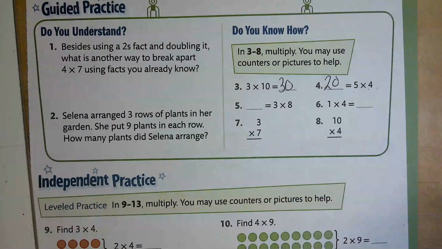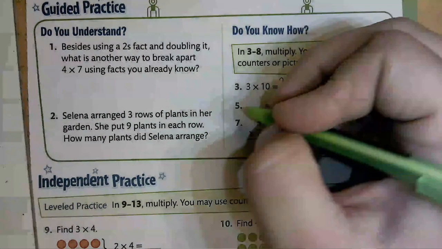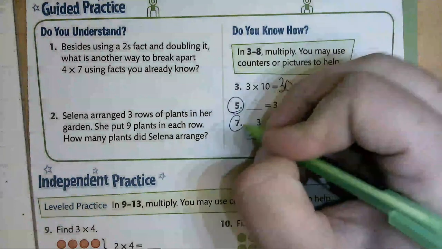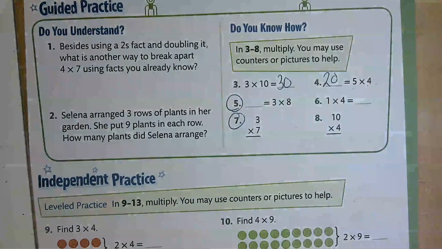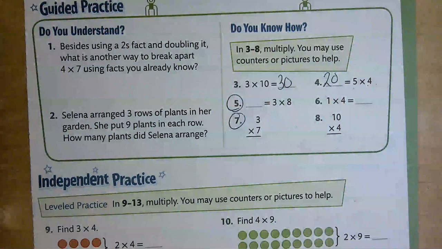All right. I'm going to have you pause your video in just a moment to do numbers 5 and 7. Now, you might want to use your whiteboard to go ahead and solve that problem because we're going to try using our arrays for this one. All right, but go ahead, pause your video right now as we are going to solve number 5 and then we're going to solve number 7.